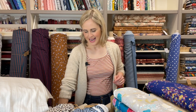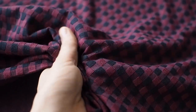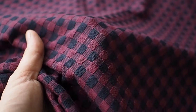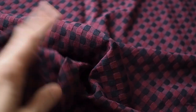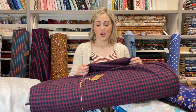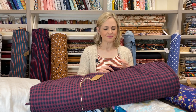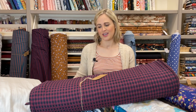For the new jersey fabrics: this one is pretty unusual — it has almost a basket weave checkered effect to it. It's cotton with a bit of elastane, so it's a jersey fabric with a really lovely amount of stretch. It's a lovely winey color with classic navy. It would be really good for lightweight summery cardigans or to make t-shirts and tops — probably a bit lightweight for a jumper. It's a very textured fabric for a jersey but it's nice and stretchy and feels really soft because it's cotton.